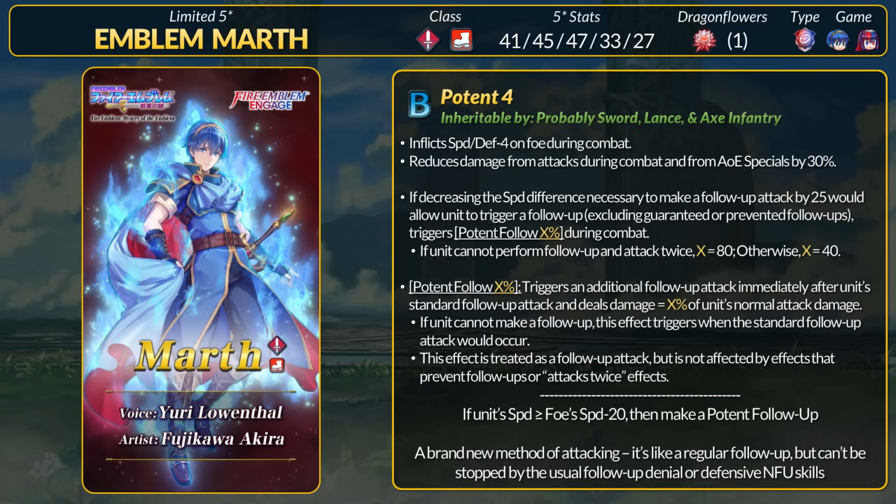For example, if you have 50 speed and the foe has 70 speed, the unit will now make a Potent follow-up attack. So, what is a Potent follow-up? Potent Follow X% triggers an additional follow-up immediately after the unit's standard follow-up attack and deals damage equal to X% of the unit's normal attack damage.